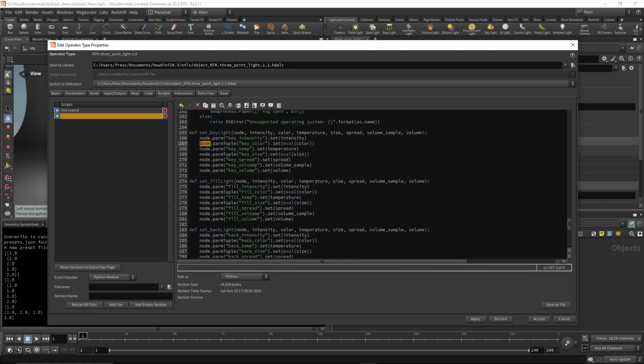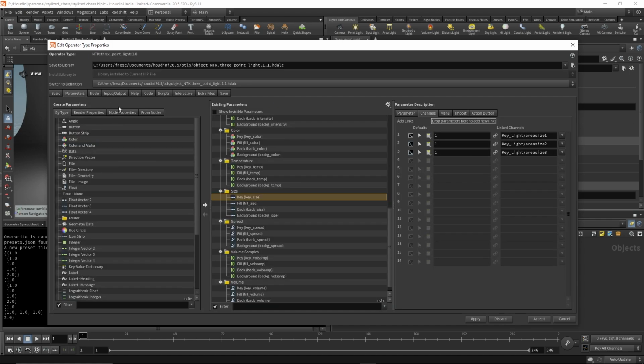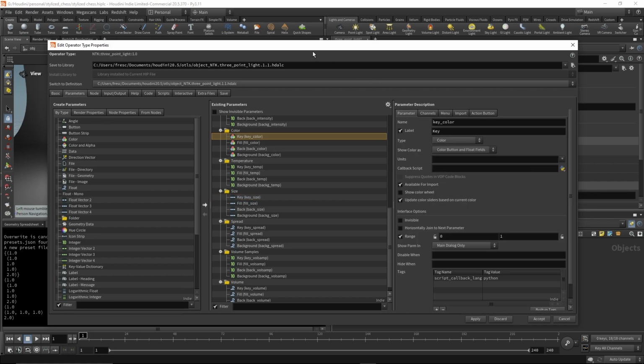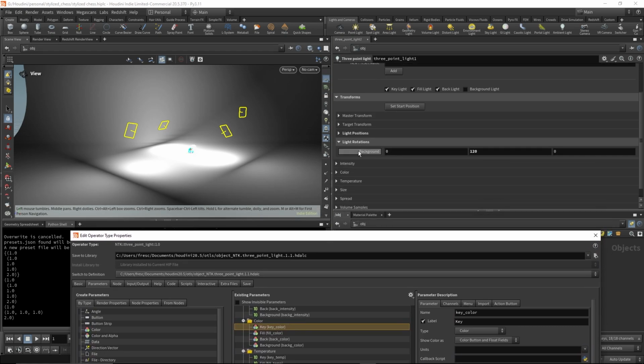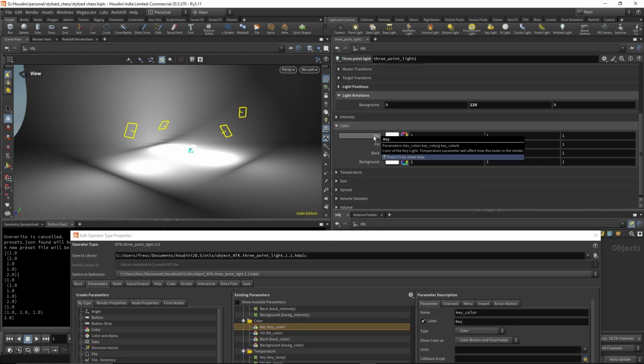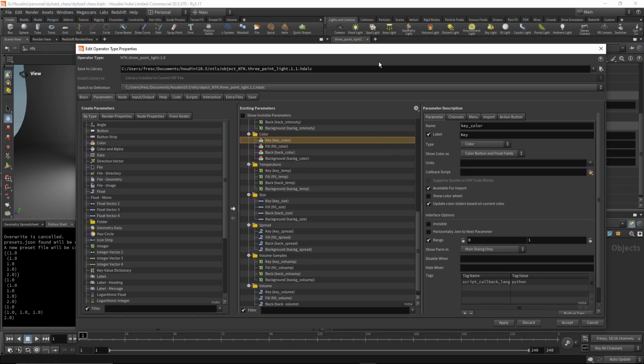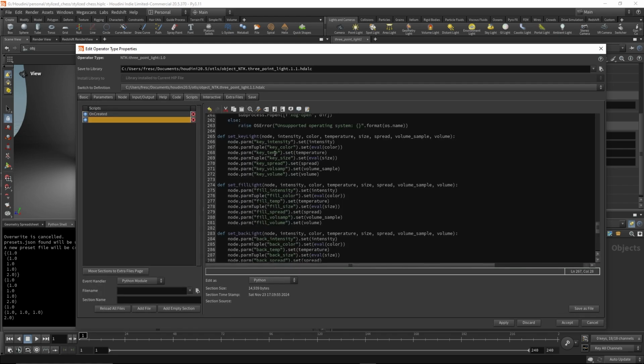and get the node parm tuple with the main name. So in this case, key color is right here, right? Key color. But when you look at the actual node, you can see it says key color RGB, right? So instead of doing 3 at once, I just called the parameter tuple. Now I can do parm key color RGB, if I wanted to, but this makes it a lot easier. So you call it the parm tuple, right?